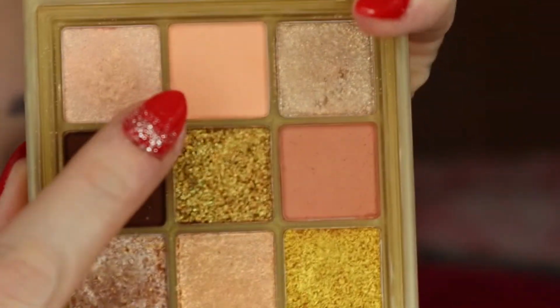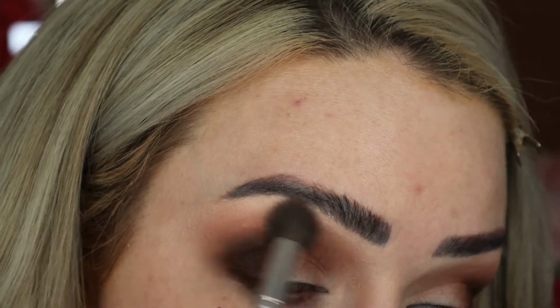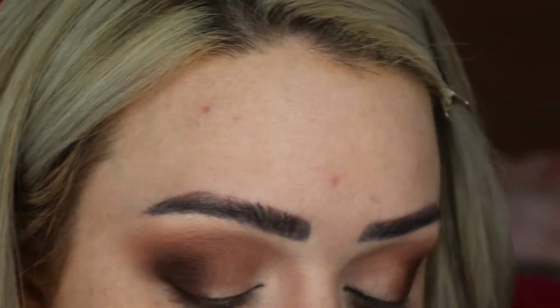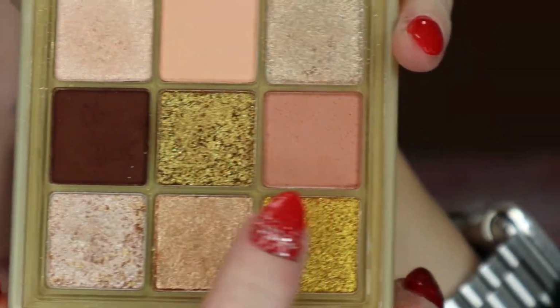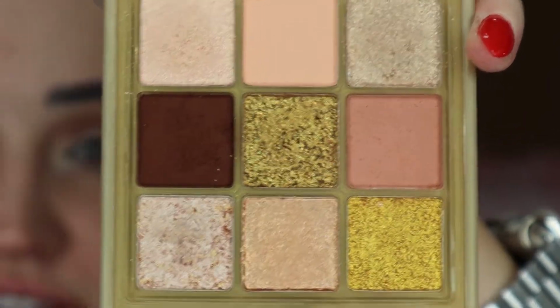Now going back in with my JH30, I'm gonna go in with the lightest matte shade, and take that right on top of everything here and go in circular motions to really blend it. Now Huda Beauty, in her ad, did the really yellow tone golds, and I want to dive more into these champagne colors because that's just my jam.